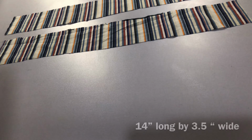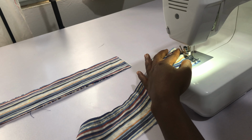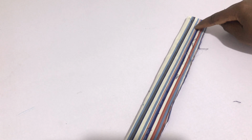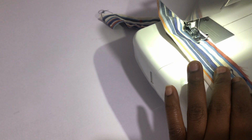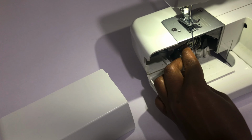I also marked out a long piece of rectangular fabric for my straps, 14-inch long by 3.5-inch wide. I folded it, and then this is what I'm stitching down. So I'm going to be leaving one end open, and then I'll be stitching down the other end. My machine was giving me a bit of trouble here, so I just flipped the bobbin and I tried it again. It was okay, so let's go to the next stage.